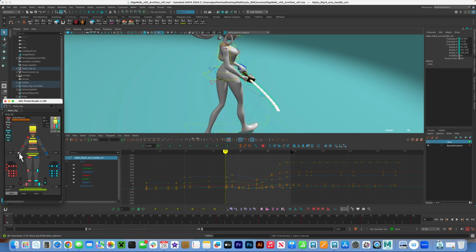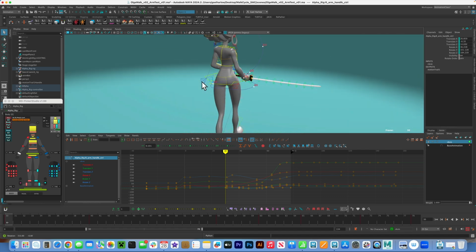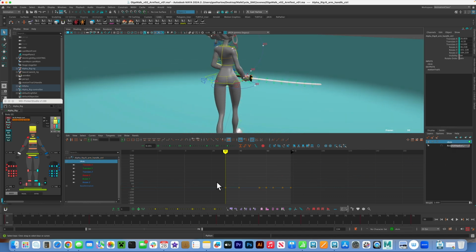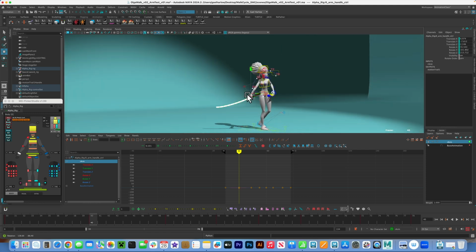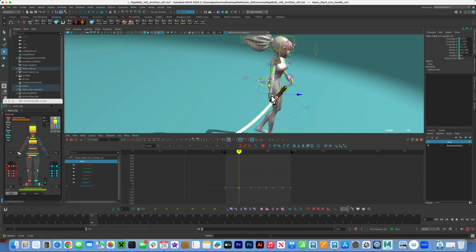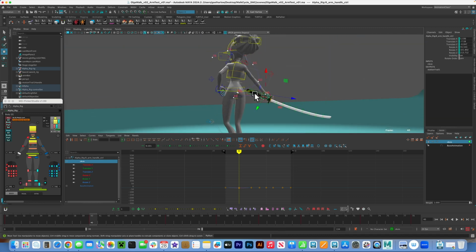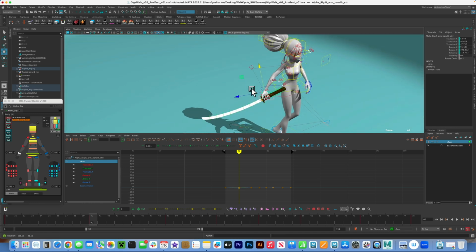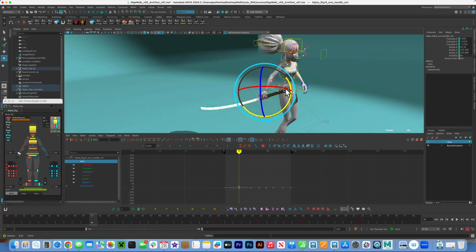Select the IK goal for the right arm, create editable motion trail, and there we go. You'll notice that there's fewer numbers here. It's really only representing the keys that I have set for that control. So I'm going to start adjusting the key for this now. I'm just adjusting the arc out. So her arm is a little bit further away from her body. Make that wrist just a little bit stronger at this pose.